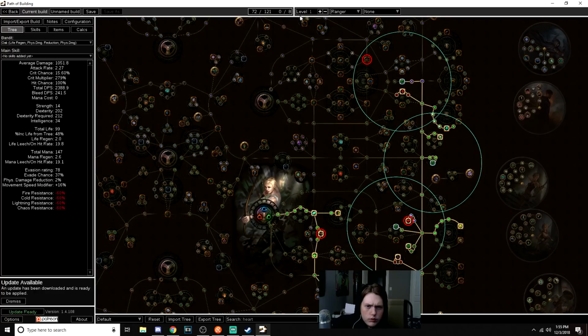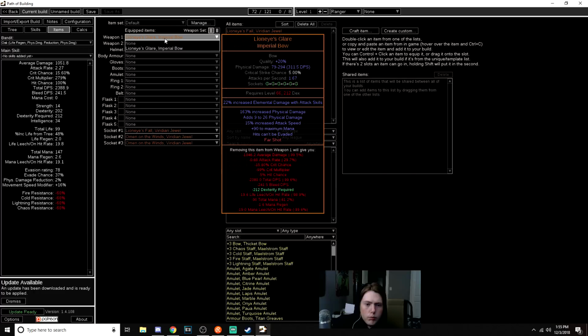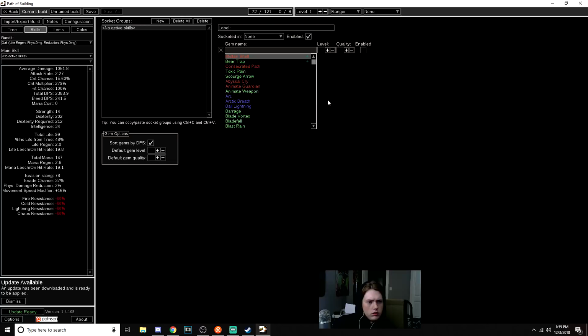And wait, wasn't there a cold bow? I don't remember. I really don't remember. I'll give Zoe with attacks as well. Let me just go through them quickly. Yeah, all good. Then I need to make a shot. Bam.